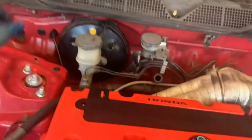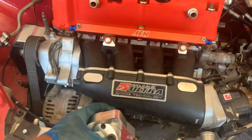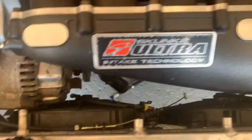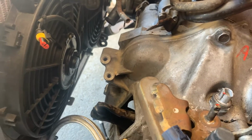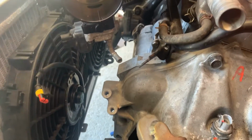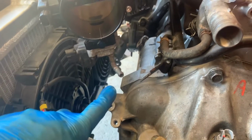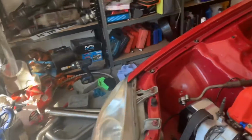I've got one of these, I've had this for a while, a rotating thermostat, so that I can get the hose on the bottom one, because it's still, let me see it from here, it's still quite a way out. I don't even know, you can't even bloody see it. There you can, right there. And then obviously it's still quite a way out from the hose. So obviously we're rotating one. Just makes everything easier.